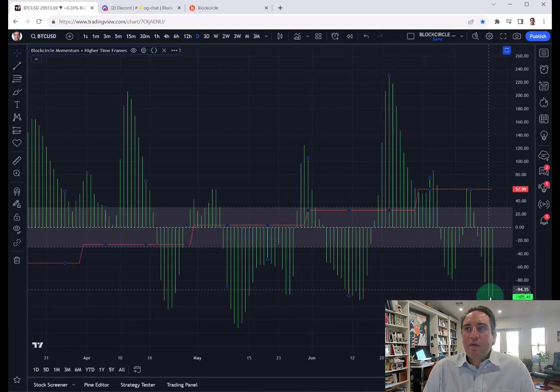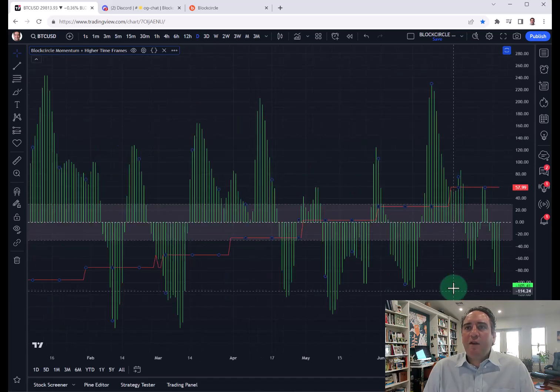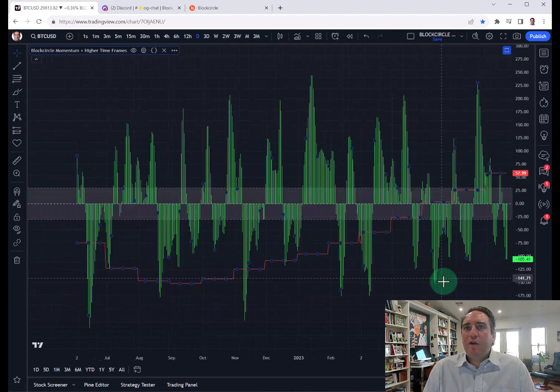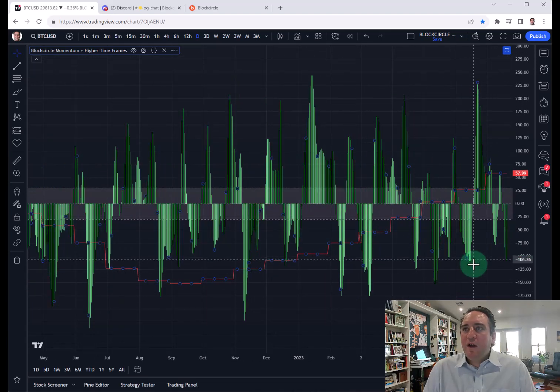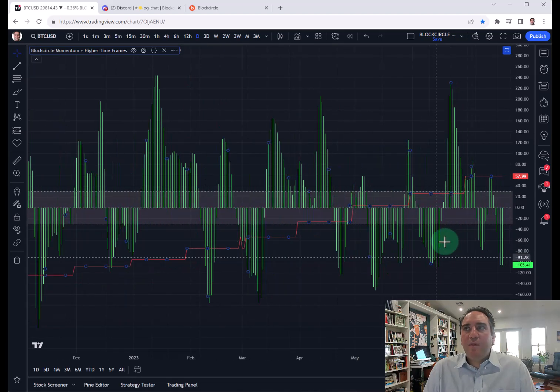The momentum is beginning to enter almost oversold territory, right? And historically there seems to be some historical momentum support around, it ranges between like 120 and goes all the way down to 200, right? So just looking at the daily is going to be inadequate in being able to determine anything that's particularly valuable. But to look at this across multiple time frames is important and definitely suggested.